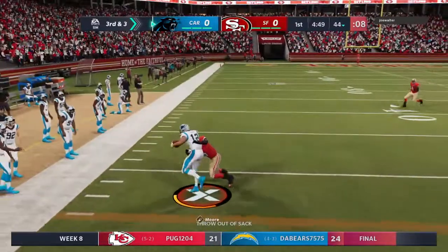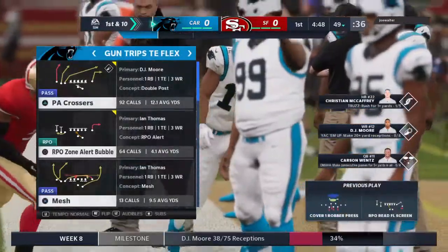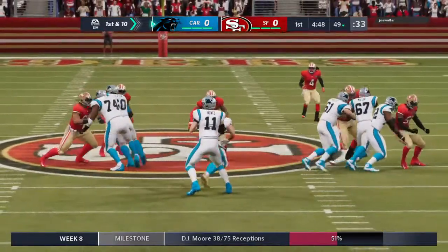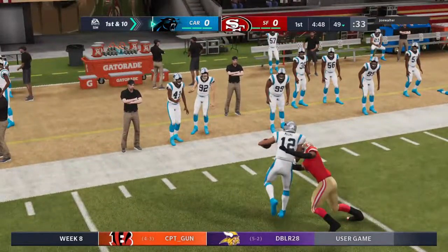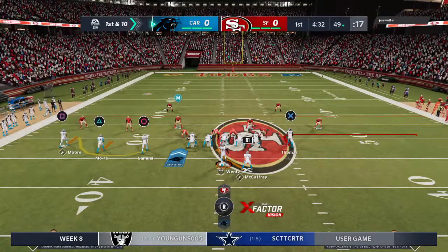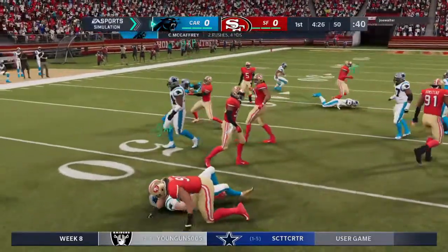Here's a quick throw out left. It's complete. And he's out of bounds just before the midfield stripe at the 49. 3 catches last week. He's got 3 in the first quarter here tonight. If you're these receivers, you got to be ready, because when he's going to throw it quick on that RPO, he's going to throw it quick. And this is why you spend time with your guy either in the offseason, during the week, the whole bundle. Because sometimes it's just telepathy. You both see the same thing, and he knows get the ball to him right away.